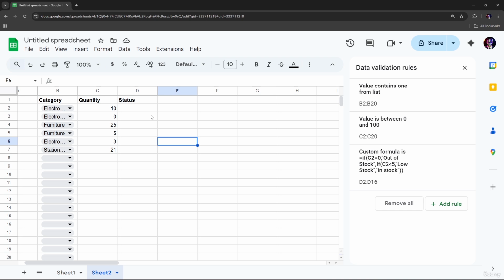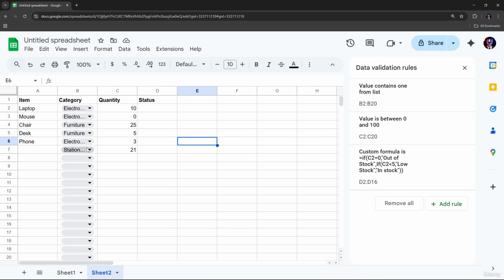For example, in our inventory sheet, we can use data validation for drop-down categories and status, and also apply conditional formatting to highlight low stock in yellow and out of stock items in red. The sheet not only prevents wrong data entry but also visually warns you when stock is running low.